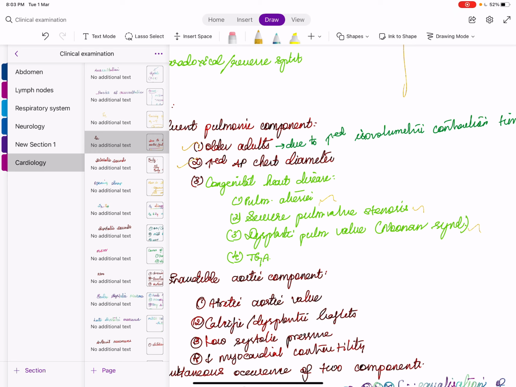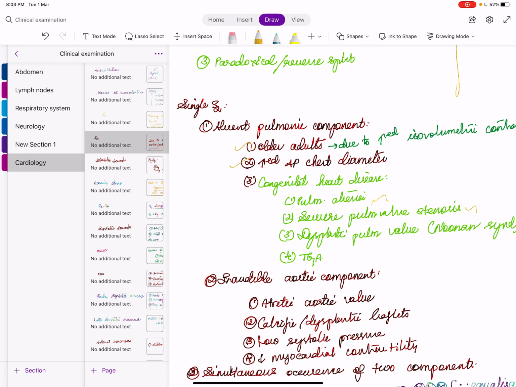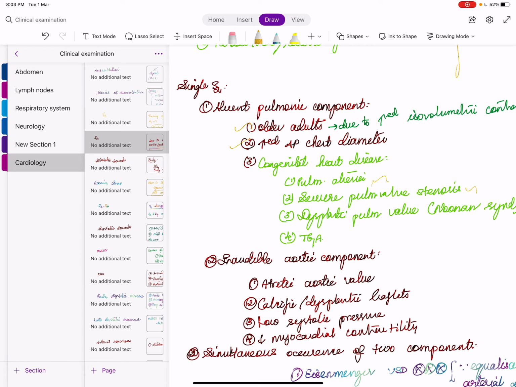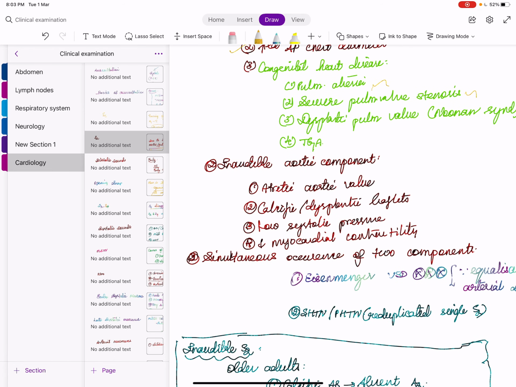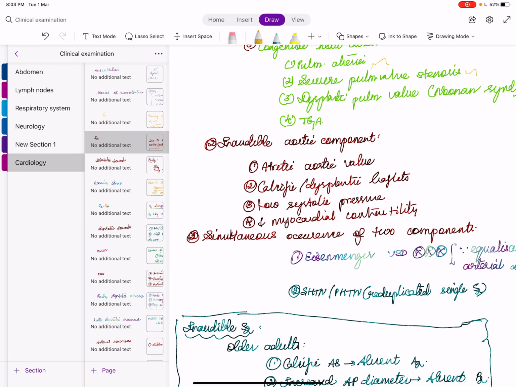Next is the PR interval or heart rate. So any condition causing tachycardia, exercise, pregnancy, everything will cause a loud S1. Any condition where the LV contractility is more, like all physiological hyperdynamic states like anemia, pregnancy, young adults, beriberi, etc., will cause loud S1, provided the valve is pliable. Pliable means normal, not calcified, not fibrosed valve. So these are the determinants.